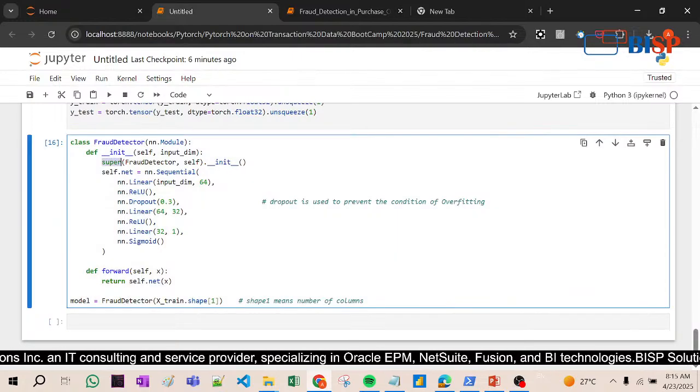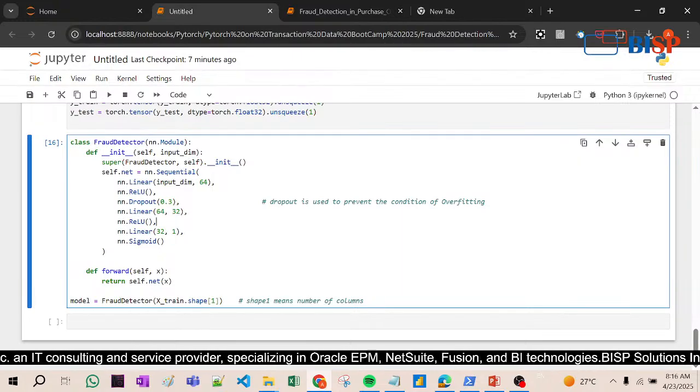Inside this, init is the function, and here you will see nn.Linear with the input dimension and 64, which is the number of neurons, right? Then the ReLU operation removes the negative values. After that, dropout is used to prevent overfitting. Then again linear, and this time 32 neurons will be created.